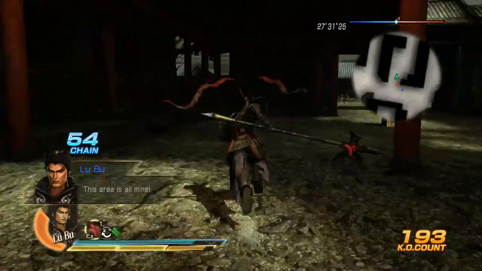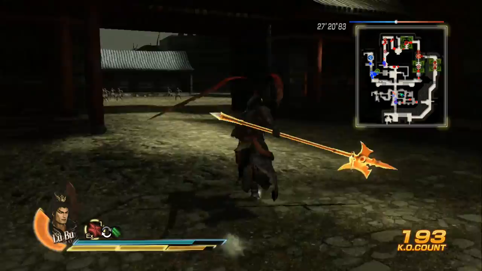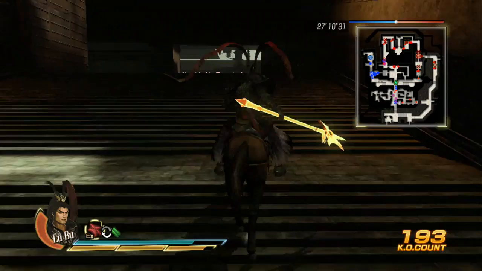This area is all mine. Yo, I found the like material hotspot. Alright, so I already went through that one. I guess that's it for materials over here. I guess let's start our loop. Loop our way around and slaughter everything. Starting with these douches right up ahead.